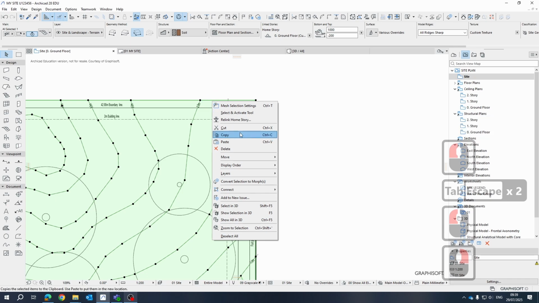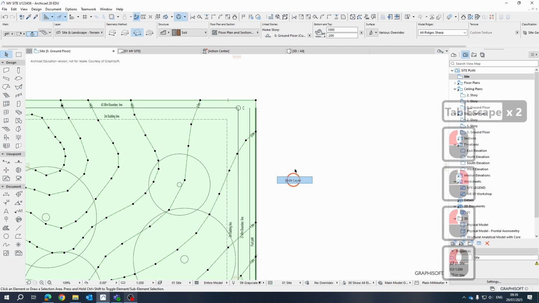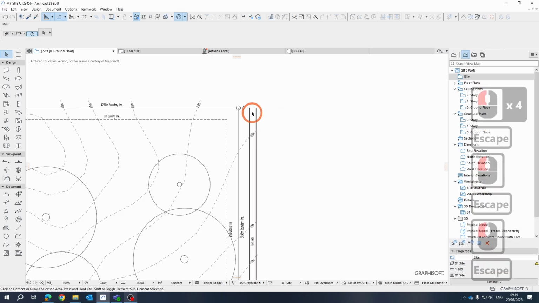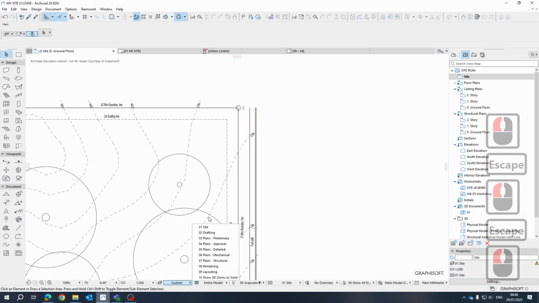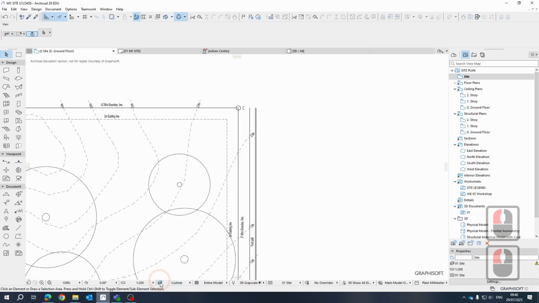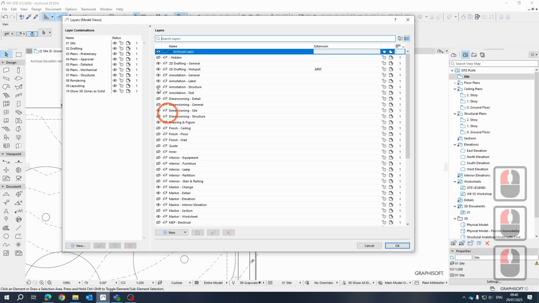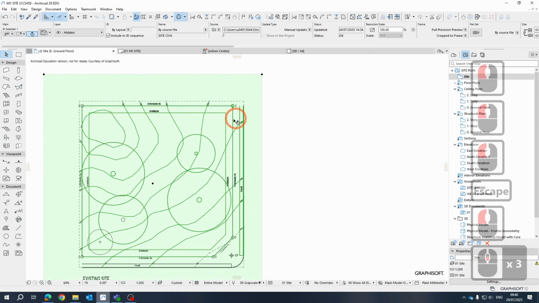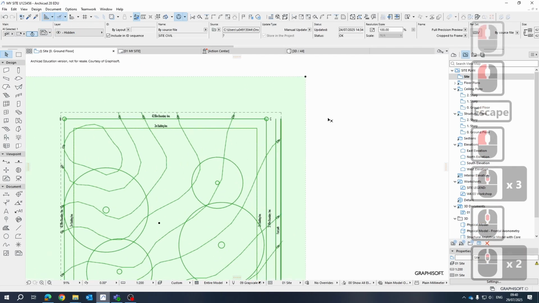Okay, so I'm just going to hide that layer for now, layer, hide layer. I'm just looking for the block reference that we've used. I think I've put it on a hidden layer, so let me just bring that back. So I'm going to switch the hidden layer back on. Okay, so just be careful when you put things on certain layers, that hidden layer I'm going to use as well.